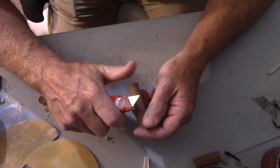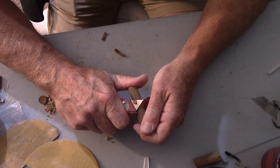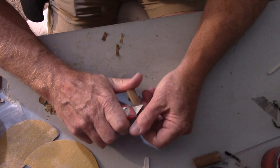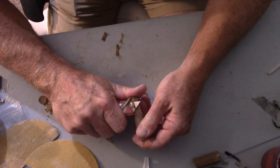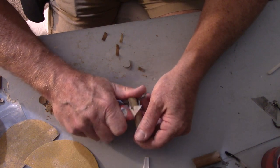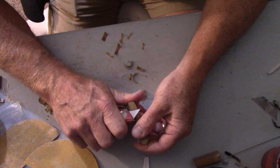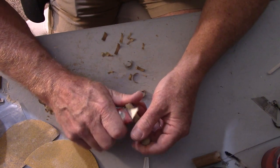Okay, that's going to want to be teardrop-shaped. So we're going to come back and taper this back section quite a bit. There's some dark poplar right there. Poplar's a really good wood to work with because it's dense, but it's not too dense. It's not like oak where it's so difficult to carve. You can still carve it, whittle it, sand it, but it's strong and dense and has some weight for casting and durability for holding hook eyes and things like that.